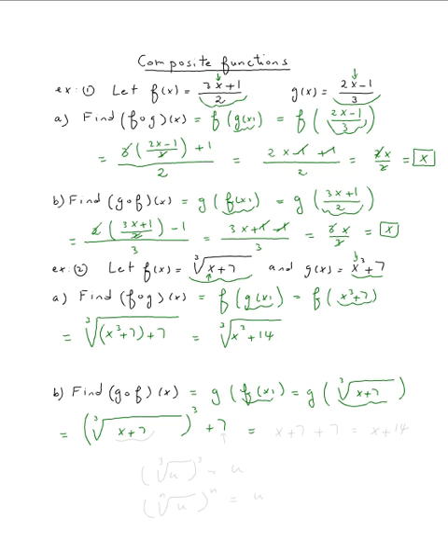Now, here, if you have a cube and a cube root, then you get the inside. So this is going to get x plus 7. It's just a formula. Don't forget the other 7, this 7. So it's x plus 14. The formula that we use is, if you have a cube root here and a cube, you get the inside. If you have an nth root and an nth power outside, you still get the inside, as long as these two numbers are the same. Okay, we're done with composite functions.